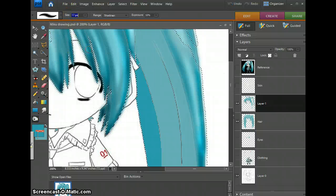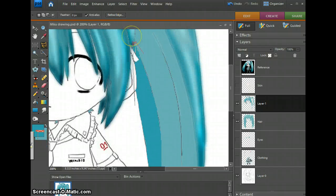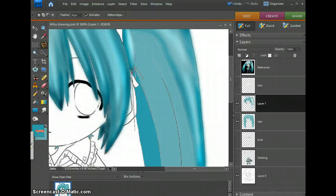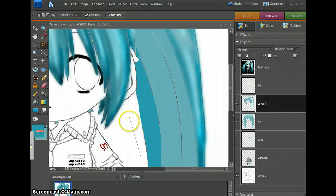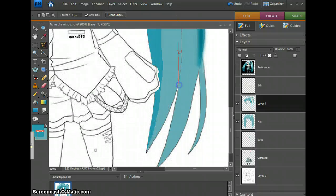Now we're just going to work on it like we did the average one, except we'll go to 30, a little larger, because one, I'm lazy, and two, it's just easier and faster to do it that way. If you find out you did a little part over here, just try to get as close to that in and just smudge it in. It helps a boatload.